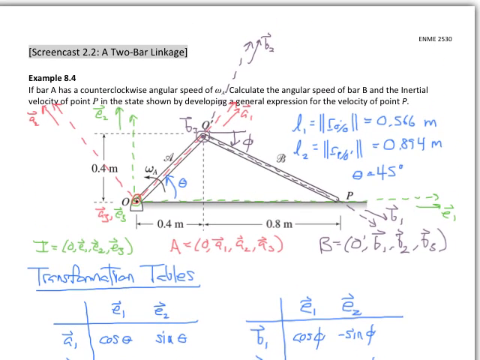Alright, so let's talk briefly about the constraints in this problem. We have point O that's fixed, and so this rod O prime is fixed at that point, and then O prime is connected to O prime to P. Now the main constraint that we're going to be applying that's geometric here is that P is constrained to move along a horizontal direction that's equivalent with O. And so this gives us both a position constraint for point P as well as a velocity constraint for point P. Let's deal with the position constraint first.